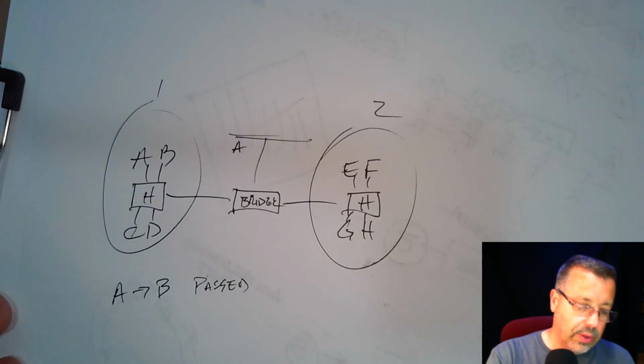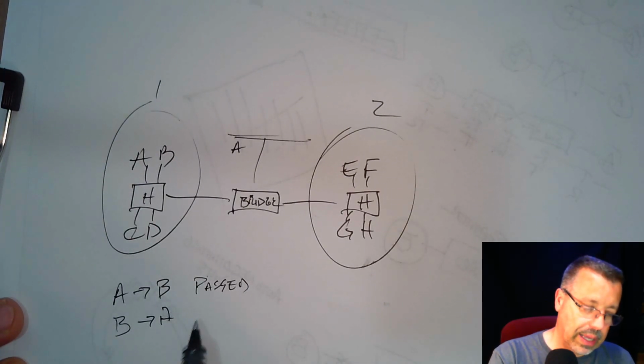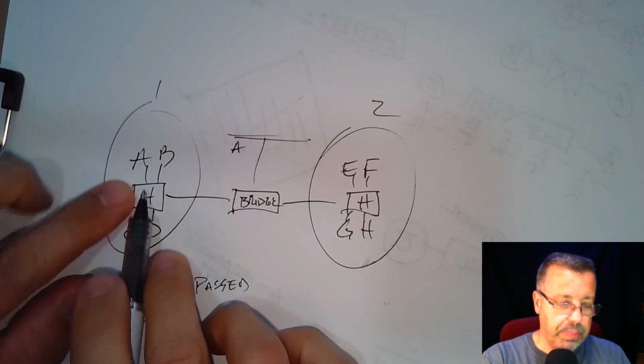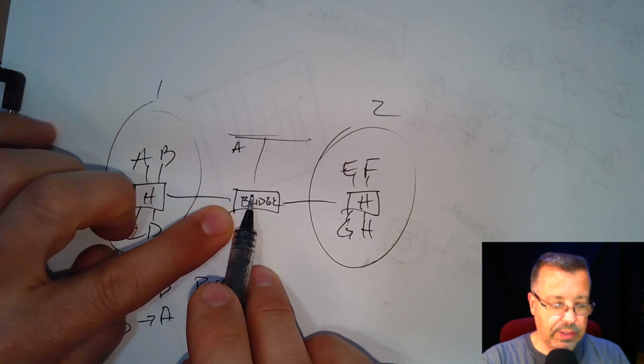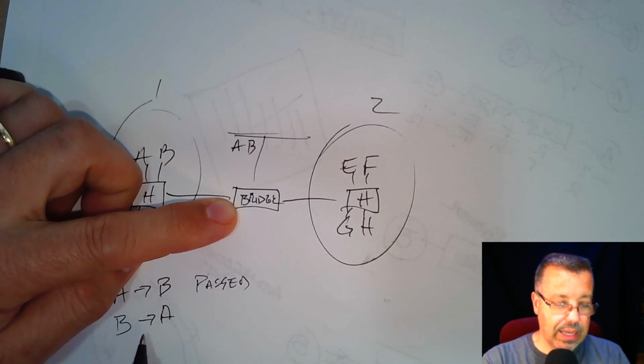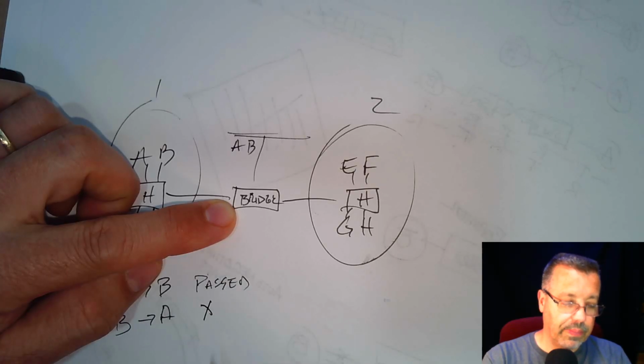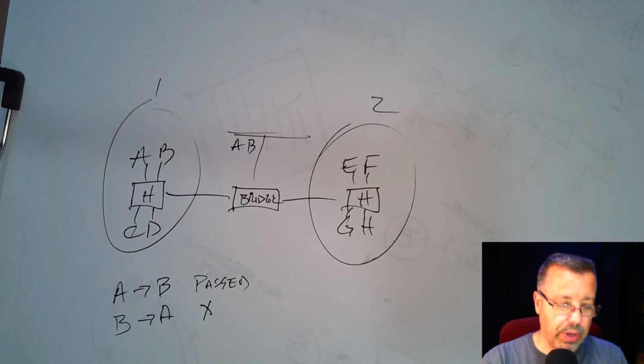All right. So then B responds. B sends back to A. So B sends to A, it comes here and it floods, so it's from B, and the switch says, hey, I know where B is, and I know that B and A are both on this side, so this one gets filtered. It will not go.